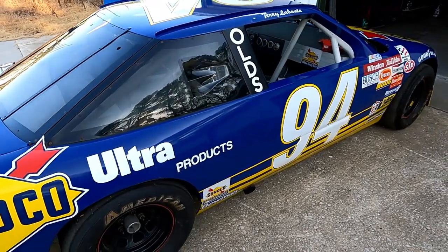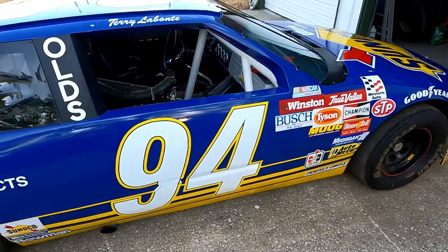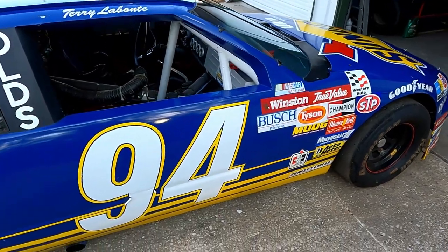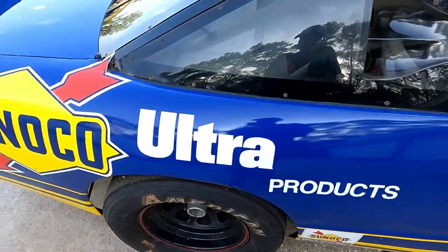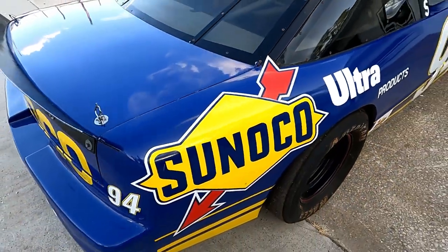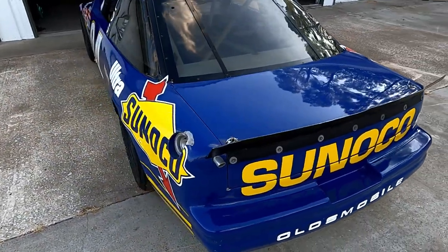Things that are original parts just kind of pop out once you start digging into it — I'll show you those later. But as you can see from the outside, she's in pretty good condition. I'd say the biggest thing on the outside is that a lot of the decals are shrinking or cracking. You can see that right here on this door number — it's peeled up a little bit there and it's cracking. It's most prevalent there and then right back here — it's just barely attached. That's an issue that's going to have to be addressed sometime. I'm still kind of trying to decide what to do about that.